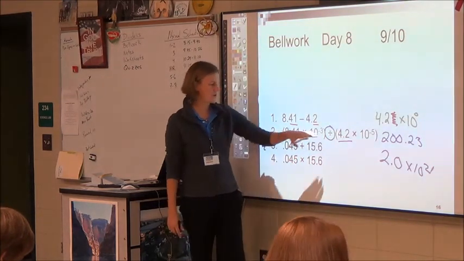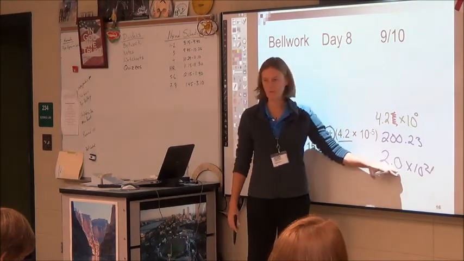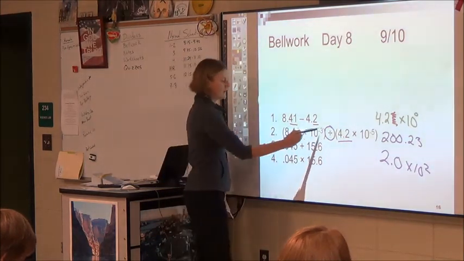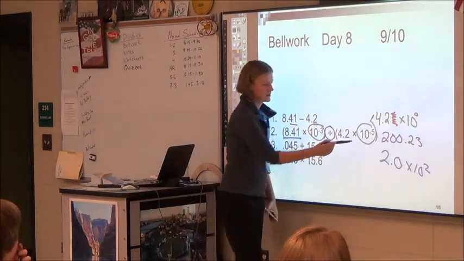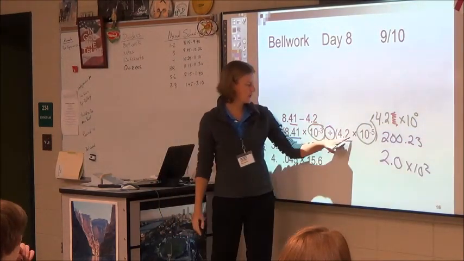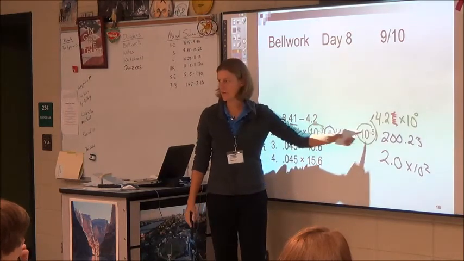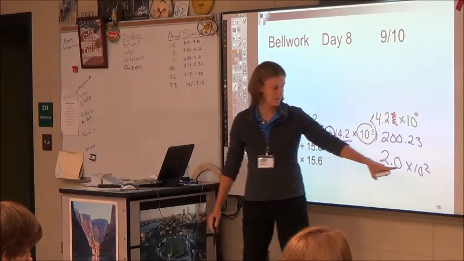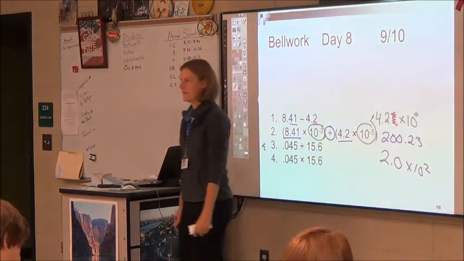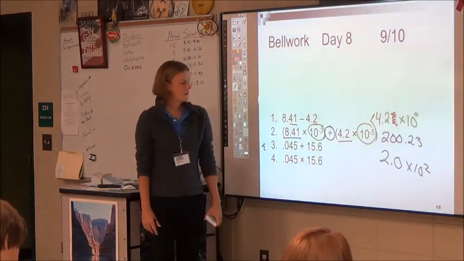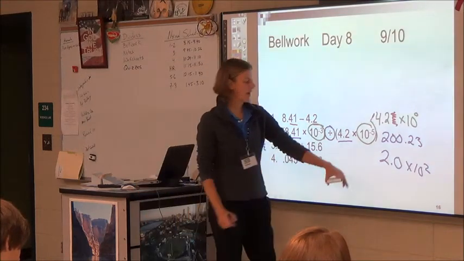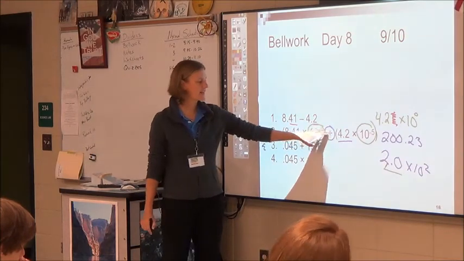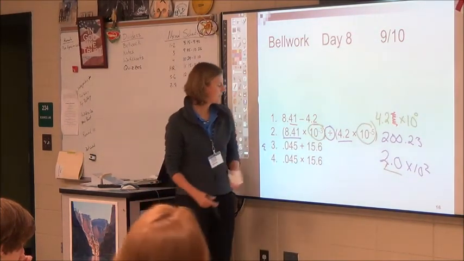You could have done 8.41 divided by 4.2. You would have immediately just gotten about 2.0, and then dealt with the 10 to those, which, what is negative 3? If you're dividing, do you add or subtract them? Subtract. So negative 3 minus minus 5? 2. It would have been 2. So it will get you the same answer. But the important part that I'm looking for is that you have the two significant figures. Adding, subtracting, we care about precision. Multiplying, dividing, we care about number of significant figures.